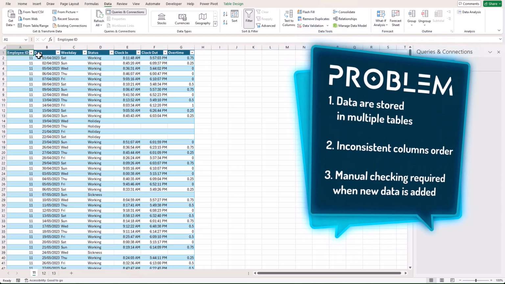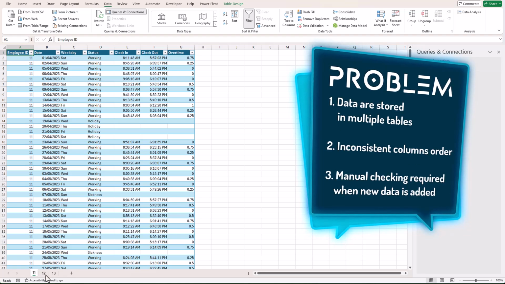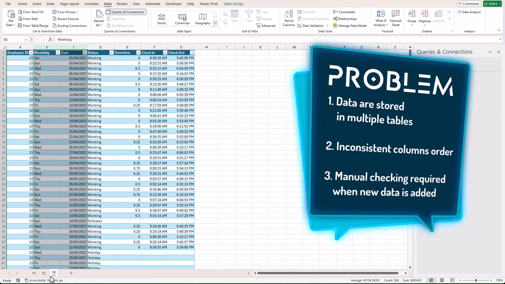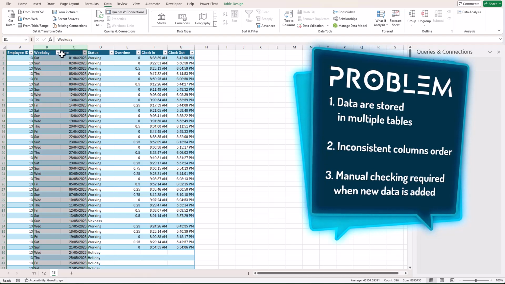The problem with this dataset is the order of the columns is not the same for each table. As you can see here, for employee number 12, the clock in and clock out times are just right after the employee ID. And for employee 13, the date and the weekday columns are swapped.